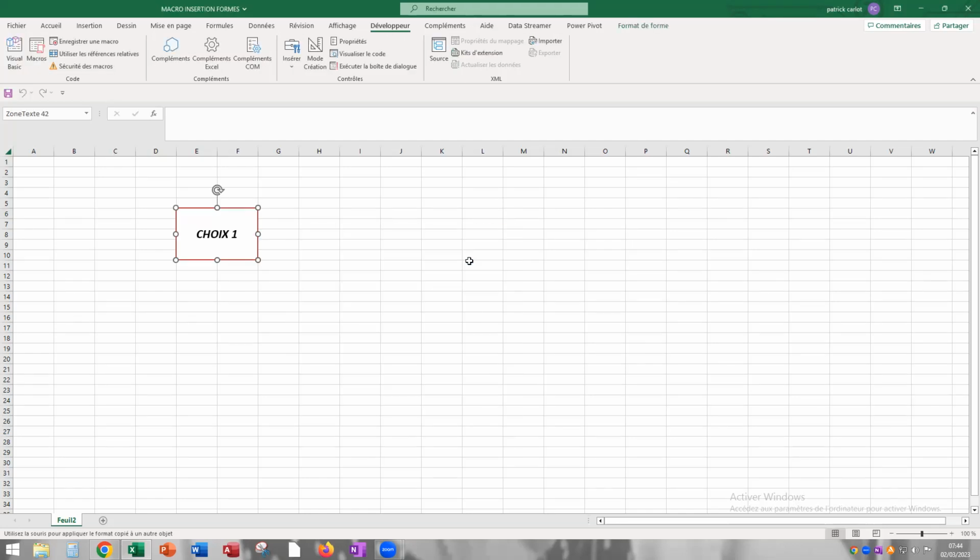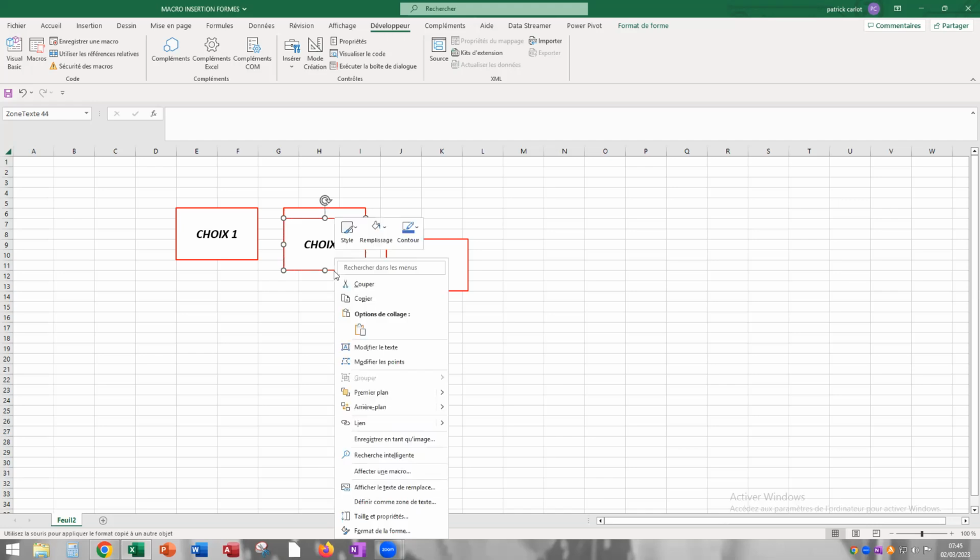I can then duplicate the created text box. I will duplicate it with the Control key. I will then work on them after selecting all the areas. Sometimes it is a little capricious, we bring them closer. Once the 3 areas selected, I go to the Layout tab.